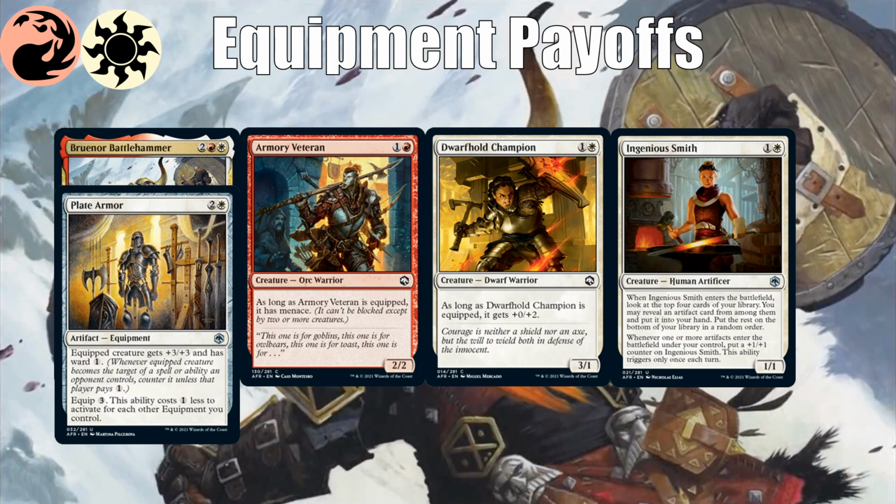It's a good equipment in general because of the boost that it gives for the cost, but its equip cost can be reduced even without Brunor because you get to decrease it by 1 for each other equipment you control. So, those are the equipment payoffs. The Veteran and the Champion are both common, and I think that's pretty relevant. Both of them can get pretty scary with equipment, especially the Armory Veteran.